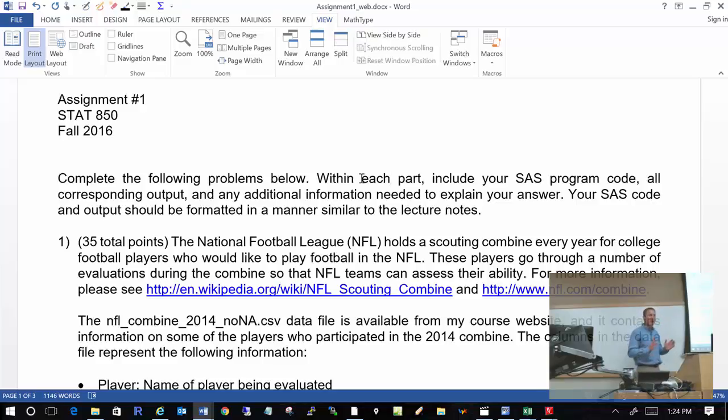Okay. So again, you can work in pairs. If you do work in pairs, please only turn in one assignment per group. When you turn it in, you're actually emailing it to me. When you email it to me, the file name of what you're turning in should be the same as the names of the people who are in that group. So put both people's names in as the file name.